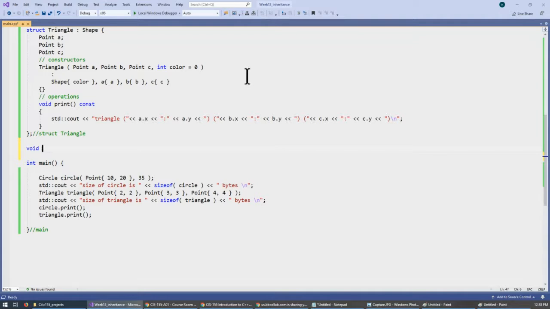A void print. I'd like to be able to print triangles, right? Triangles, and I'd like to be able to print circles, call the print function. So I could easily make a function that looks like this.